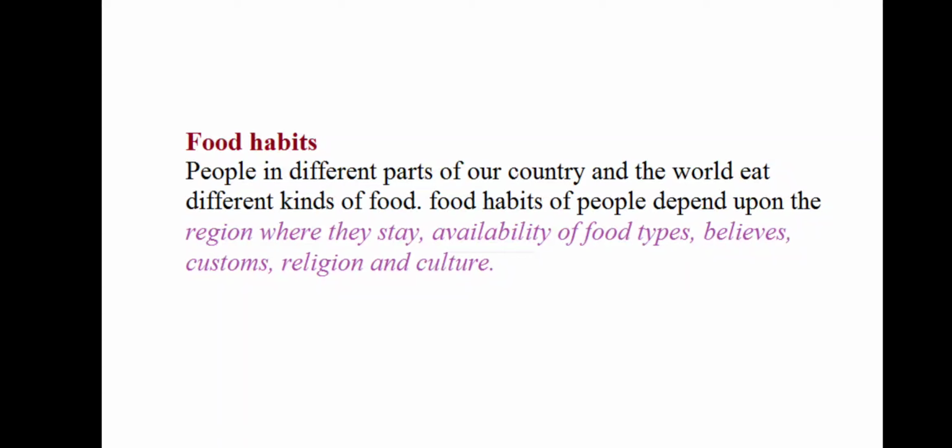And even it depends on the availability of the food. So if the food is available there, then they eat. If it's not available, you cannot eat. So the food habits depend even on the availability of the food. And then there are other things like beliefs, custom, religion and culture. Those are not so important, but they play an important role, because depending on the religion or the culture, people tend to prefer different kinds of food.